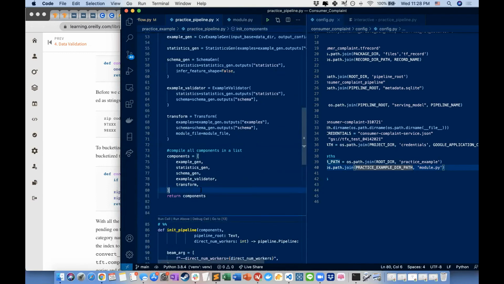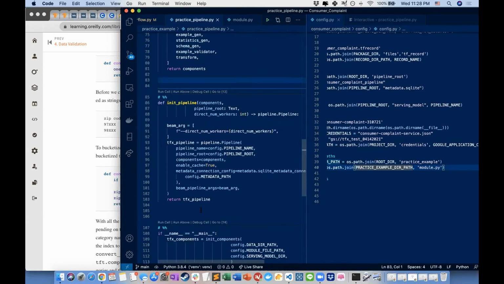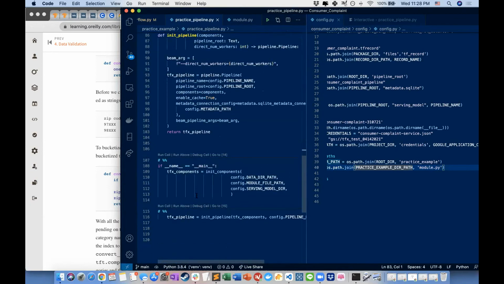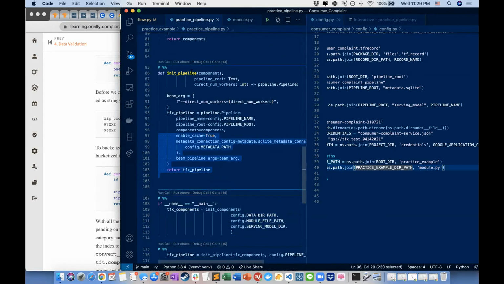Then you compile all the components in a list, you return it, pass it into a variable when you call it, and pass that into the init pipeline function. The init pipeline function has all the components right here in the first argument, and you define your pipeline root. That's your directory for storing your pipeline.